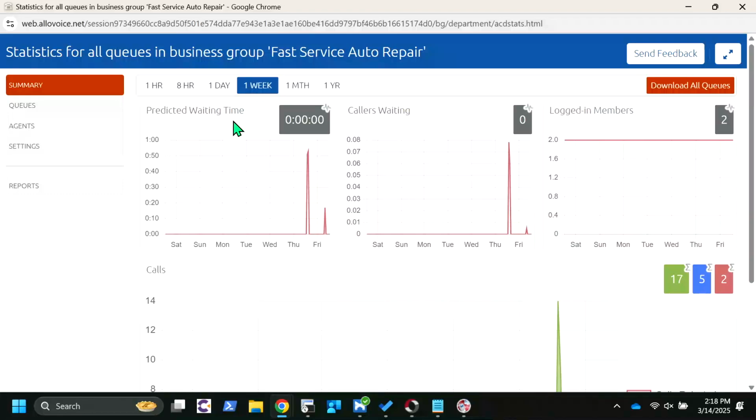The AI algorithm is going to try to match up, historically, from all the calls that your queues have taken, how long each inbound caller should be expected to wait before an agent answers their call, right? How many calls are sitting in your queues right now? How many of your agents do you have logged in?